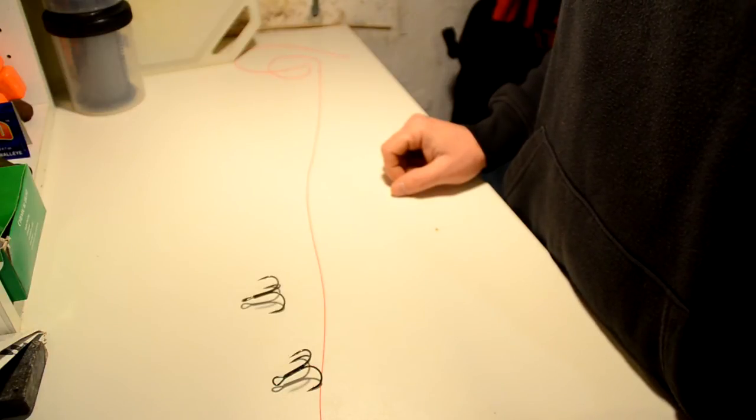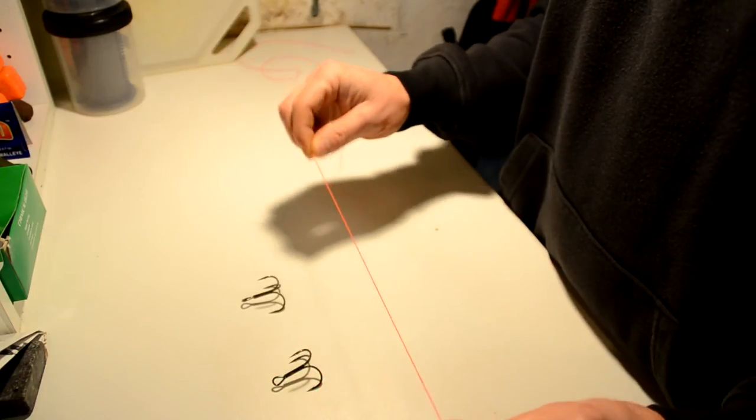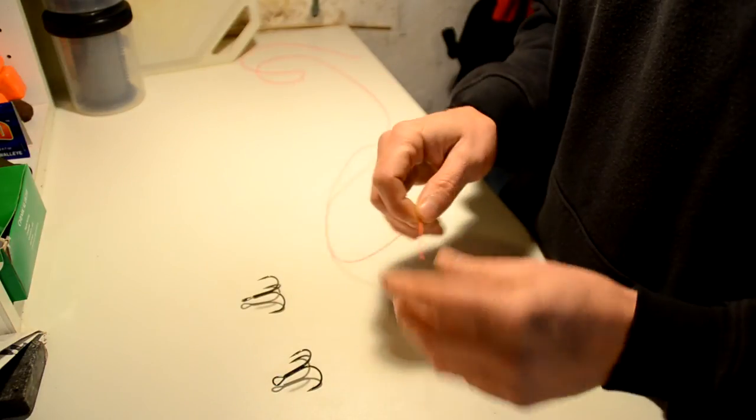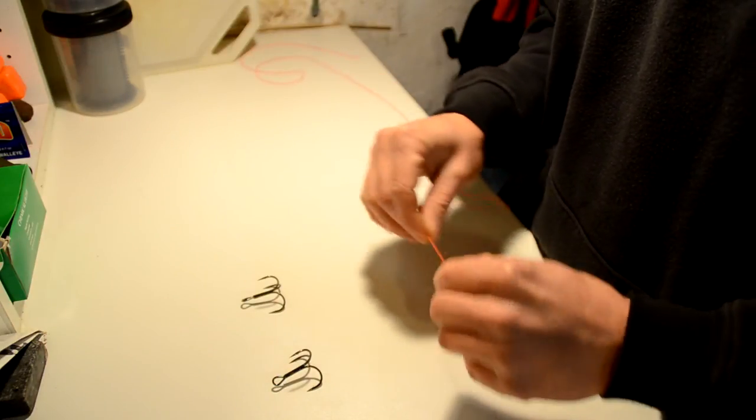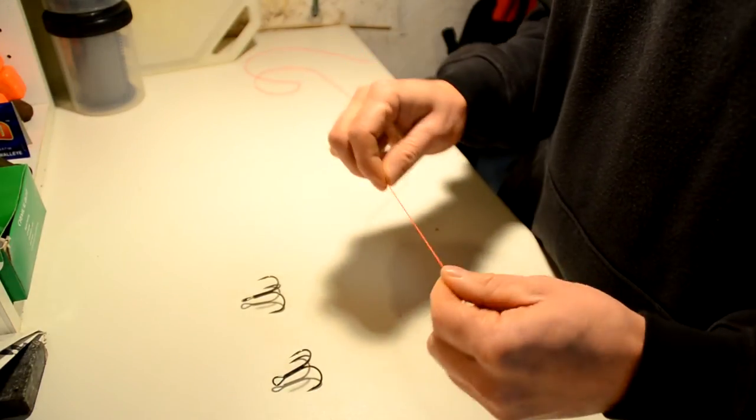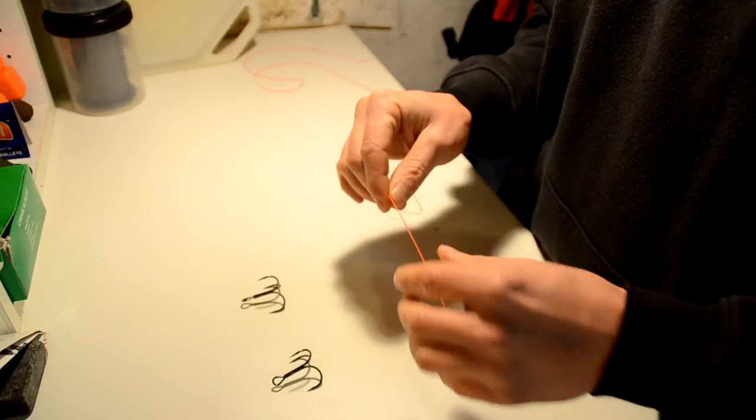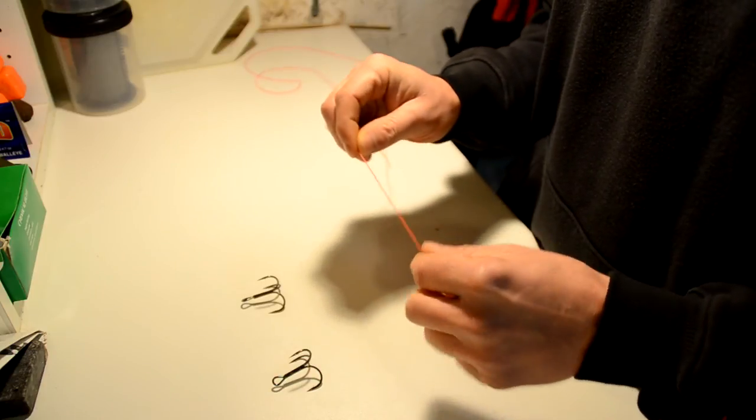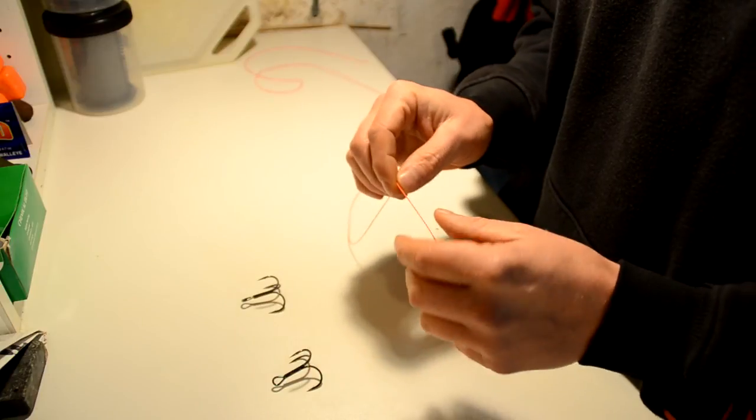This is some normal fly backing line just for illustration purposes only, so you can see better how I tie the rig. You can do this in fluorocarbon. I would recommend 0.9 and above because if you go under that, you'll have a lot of rebuffs.